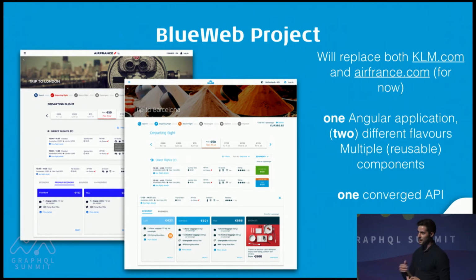So what they did after they merged in 2004, as you can imagine, our airline, KLM, exists 98 years now, and the backends are really old. They're not really fun to work with. So what they've been working on is converging the RESTful APIs on top of these old airline products. That's what we're consuming now as BlueWeb. But we wanted new stuff on the front end as well. So Ugur will explain what we have on the front end and how we work with this.